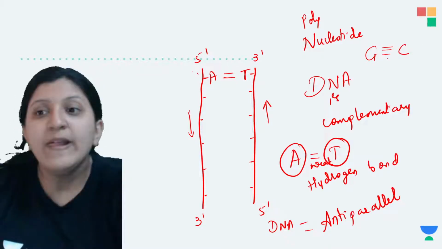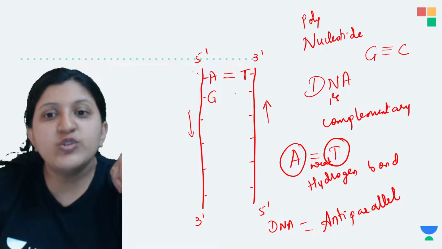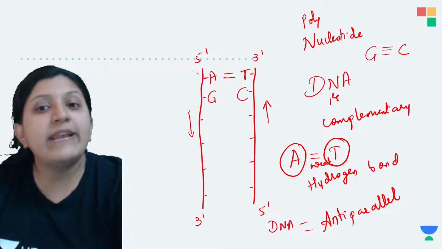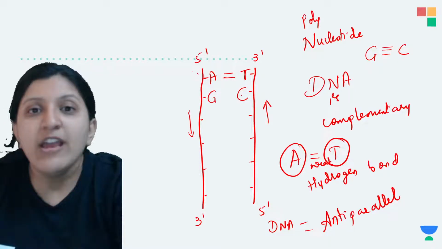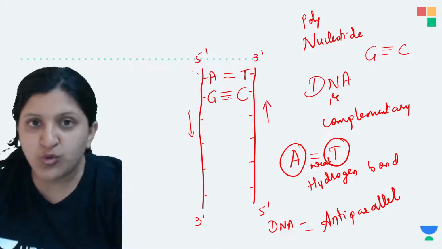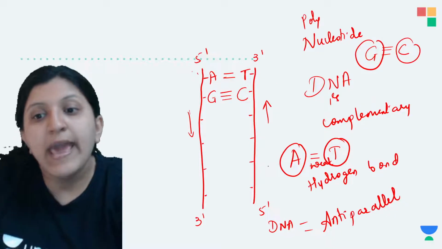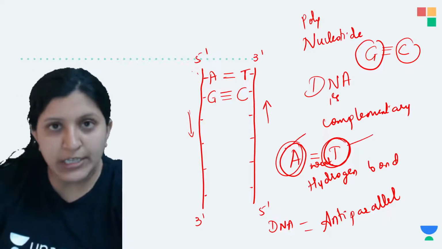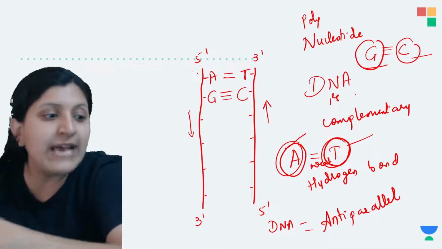All right, in this case there is G over here. Let's say G is here. So at the opposite end what has to be there? It always makes a pair with C. There cannot be T, there cannot be A, or there cannot be G here, because G is always going to make a pair with C with the 3 hydrogen bonds. So G is complementary to C, A is complementary to T, or T is complementary to A, C is complementary to G. That we call complementary.